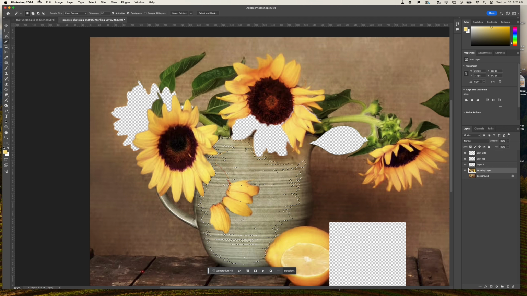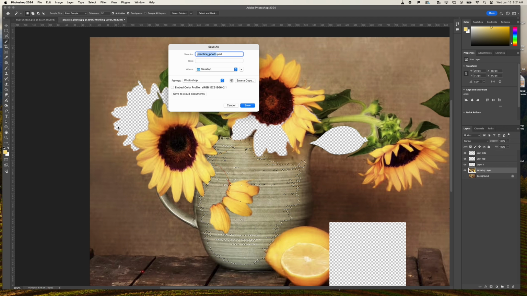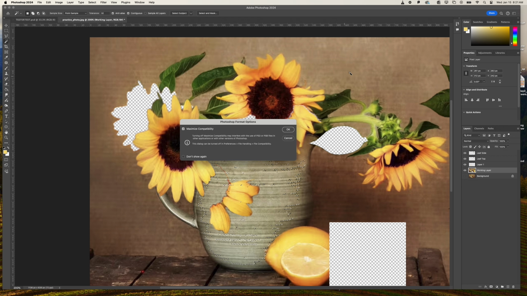And when you're done, you're going to go ahead and save it. Give it your last name, me and my caps lock, and then say underscore day 2. Let's call this one day 2-2 because it's our second exercise. I'm going to save it to the desktop, save. I'm going to leave it in Photoshop document format.